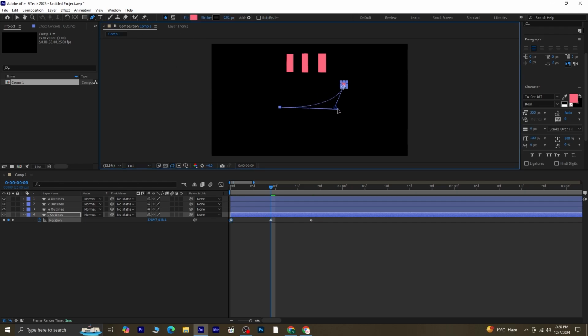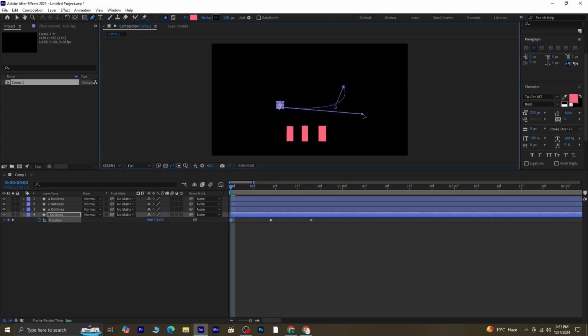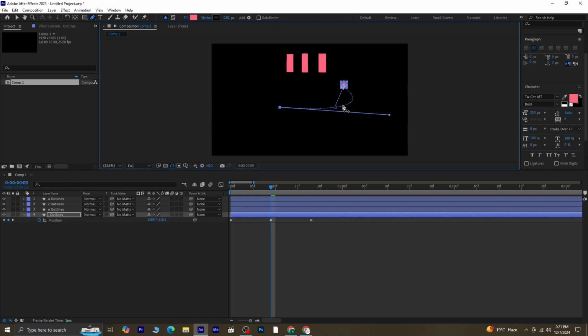Adjust it as needed. Then, hold Alt and click on the second anchor point to curve that side as well.